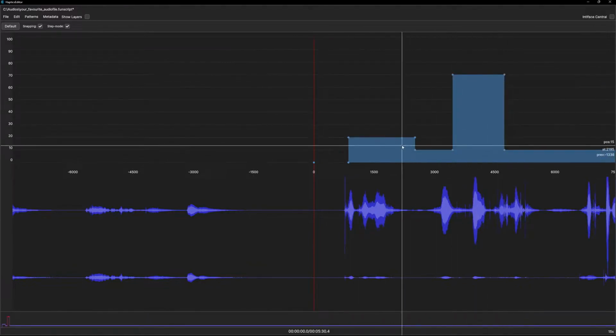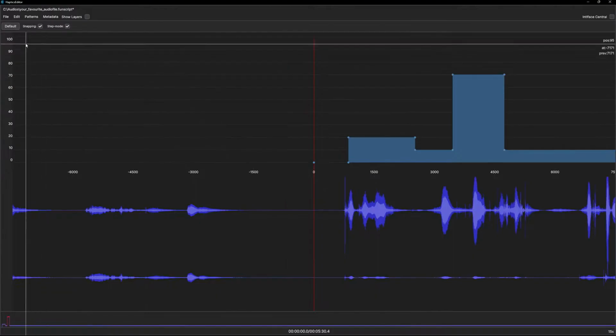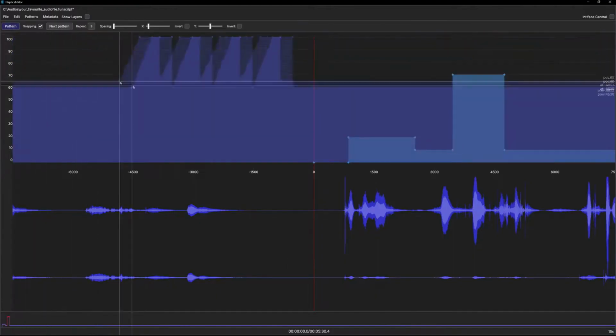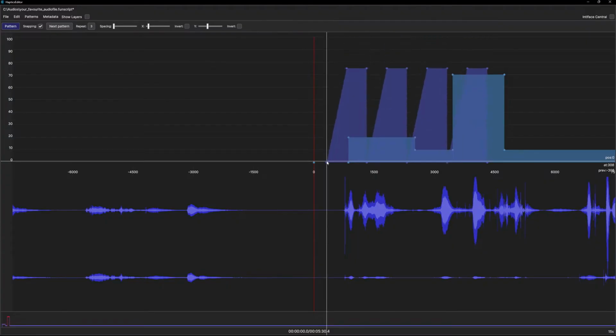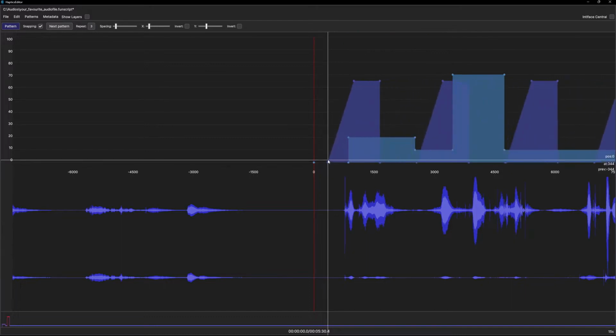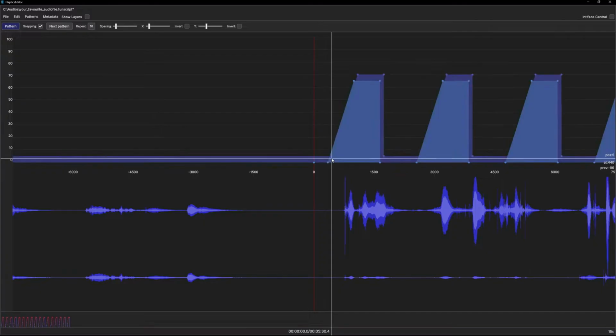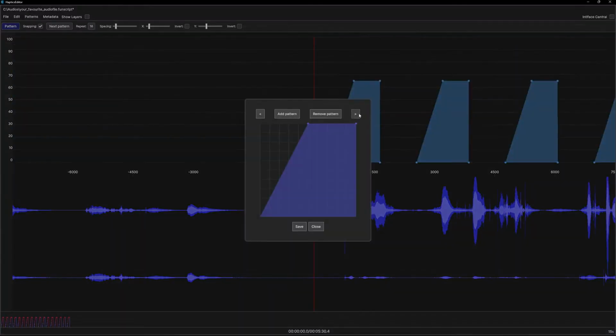Moving on, let's talk about patterns. Click the default button on the toolbar or press F1 to switch to the next scripting mode. In this mode, you can customize and place patterns quickly. The toolbar and shortcuts give you complete control. Press Q to cycle through created patterns. Use the scroll wheel to adjust the intensity. Control scroll wheel adjusts the length. Shift scroll wheel adjusts how many times the pattern repeats. You can create or remove patterns in the pattern editor found on the menu bar. For now, let's stick with the existing patterns.